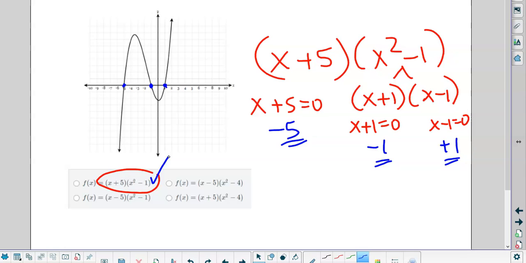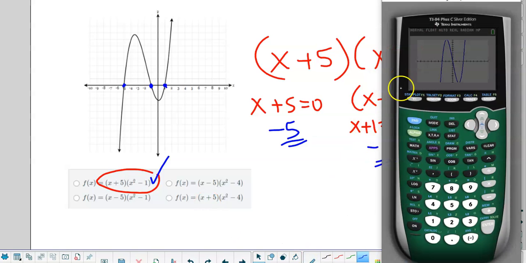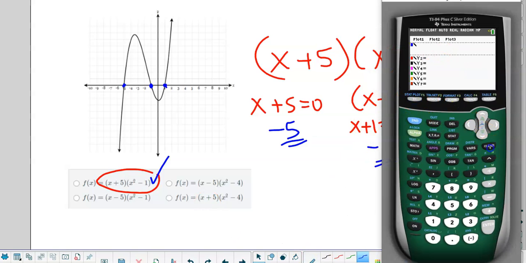This one is a match, and I bet if we put it in our calculator, it's going to look funky again because the scale is different. So let me just show it to you. Parentheses, x plus 5, parentheses, x squared minus 1. Let's look at that graph and see how it looks. Yeah, see, it goes way off the grid, and look, 1, 2, 3, 4, 5. So this scale is totally weird. This scale is 2.5, 2.5, 2.5, 2.5.